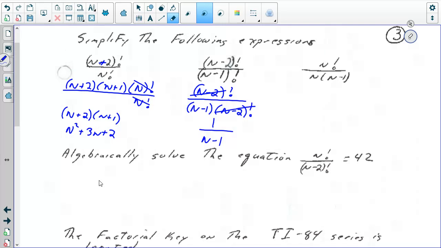Now here, what's bigger, n factorial, a number factorial, or a number? What's bigger? The factorial. The only exceptions are 1 factorial and 2 factorial. Everything else is bigger. So I'm going to expand my top, n times 1 less than n times 2 less than n. And I'm going to stop there because now I should notice that my denominator is going to be able to reduce with part of my numerator, and this reduces down to that.